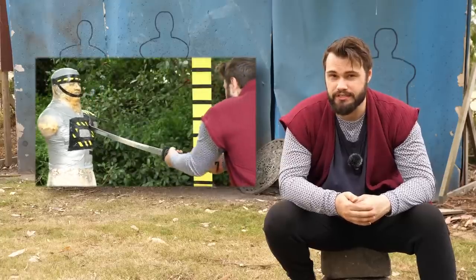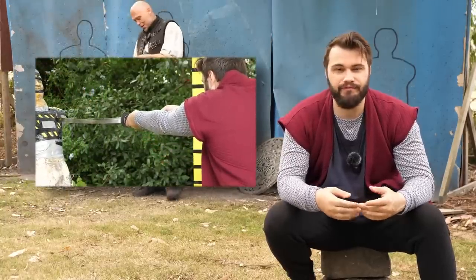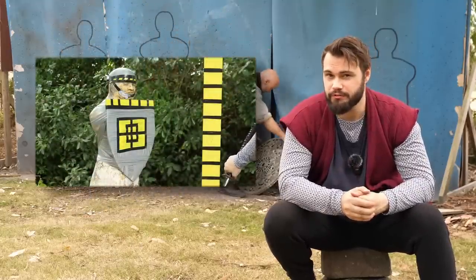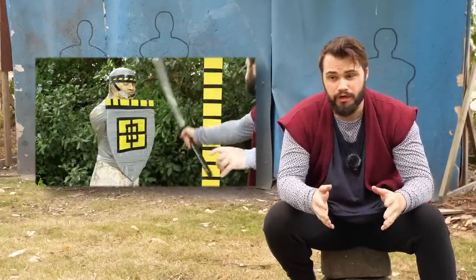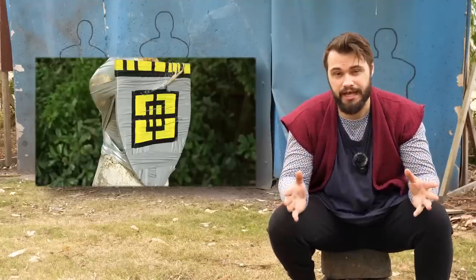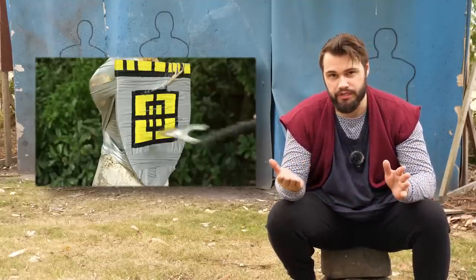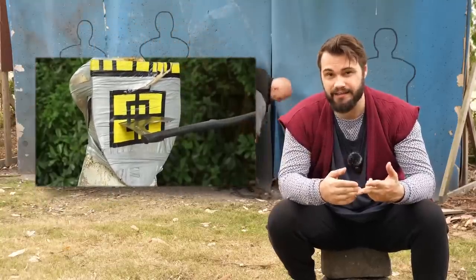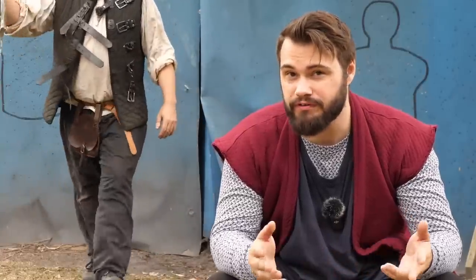Then we moved on to the Boromir testing. Now the truth is, Boromir was gonna be dead. From that point on, using the axes, all the other weapons, he's dead, that's it. Then we moved on to the shield. Now the shield was a little bit different because it held up a lot more than I originally thought it would. First off, the parts weren't splintering and we were only able to make it through the entire shield right at the end with things like the warhammer and the axe. And they weren't even killing blows.